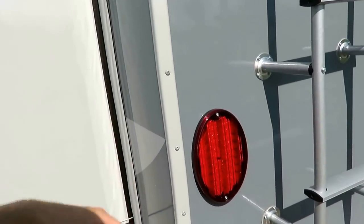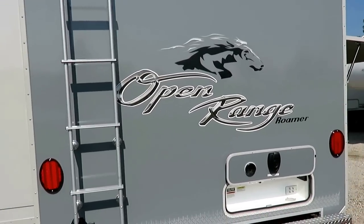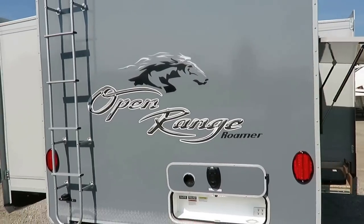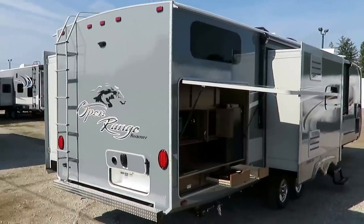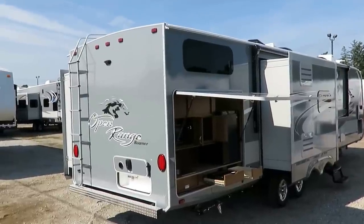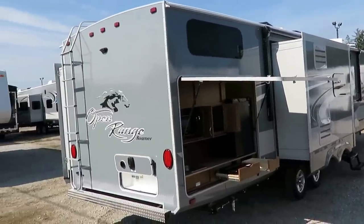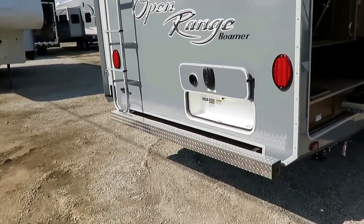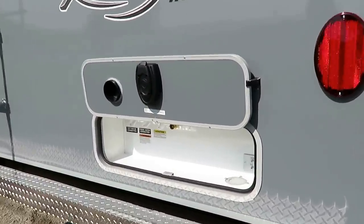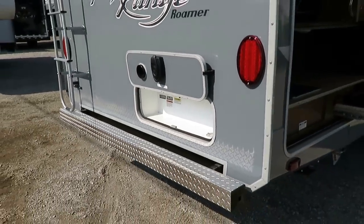LED taillights for safety and longevity. These are aluminum screw trim on your corners — they don't use plastic. Plastic shrinks and expands too much in the sun, so it's going to be more prone to weather failure than aluminum. I don't remember a single Open Range we've sold that had something like a corner seam failure in all the years we've been selling them. Their AccuSlide system keeps the slide boxes square, keeps the slide-outs lighter and stronger, and again, less maintenance. Some of your hookups back here are fully enclosed so they're away from the weather — that's a really neat thing.